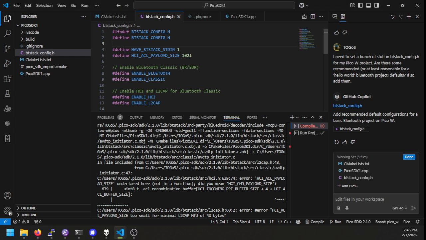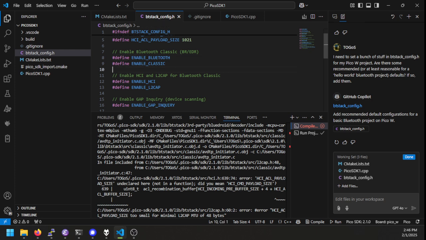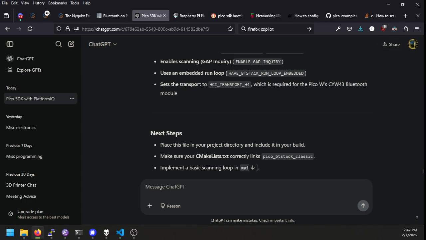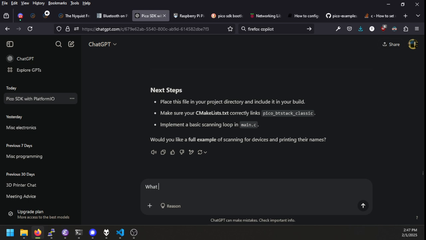All right, let's read what we typed. Have BT, that's the stuff I added. HCI, ACL payloads. Okay, those are the two things I added. Define. Oh, I guess you can just define. What does it do when you just define without a value? Does it define it as itself? Does it define it as like true or one or something? Okay, unrelated question.